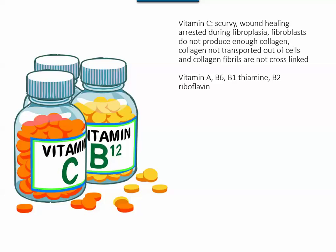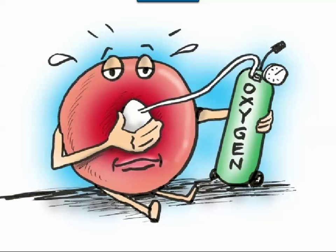And I give vitamin C to every patient I have with a wrist fracture. For cross-linking of collagen, it's probably a good idea. It most certainly can't help. I mean, can't hurt. Supposedly it shows a marked decrease in pain. Really? Yeah. I believe it. And I think it's benign. It's a no-brainer. It can't hurt.